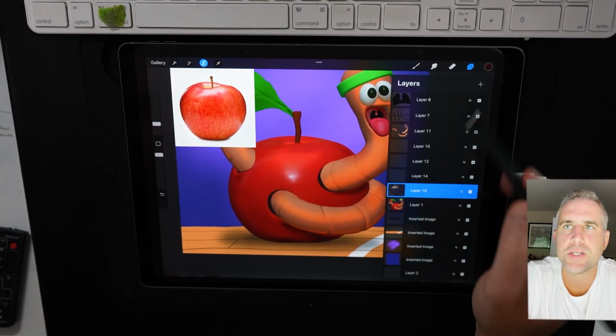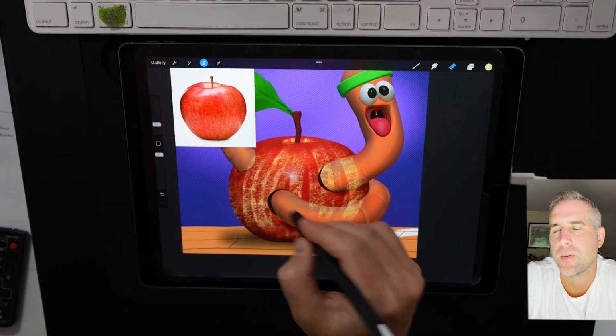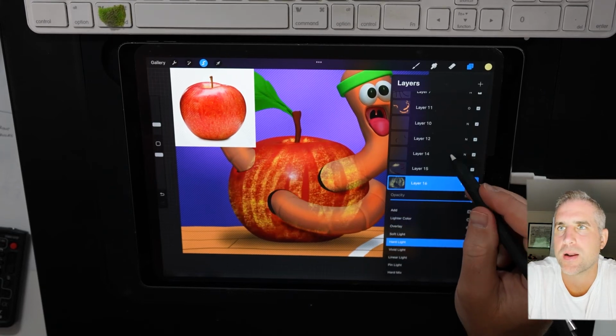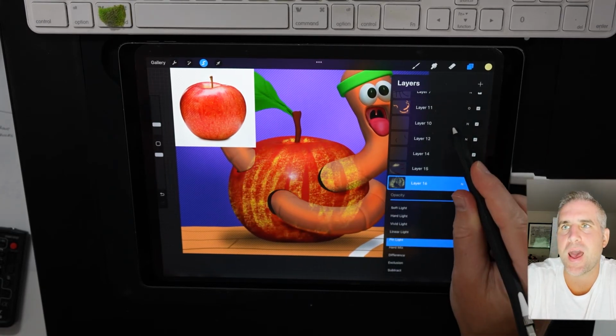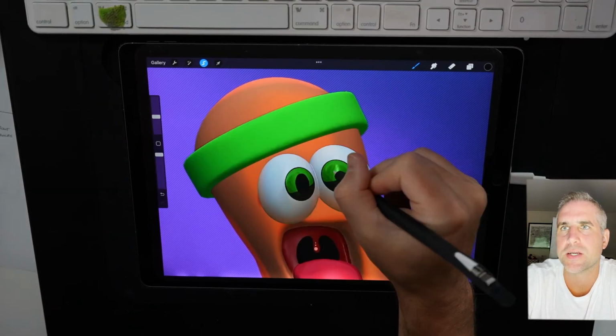So for shadows, I just pick one direction that the shadows are laying in and one direction that the light is coming from, and highlights will go on top, shadows will go on bottom. I'm gonna add some texture to the apple. I'm gonna choose an overlay here with a dark textured brush.